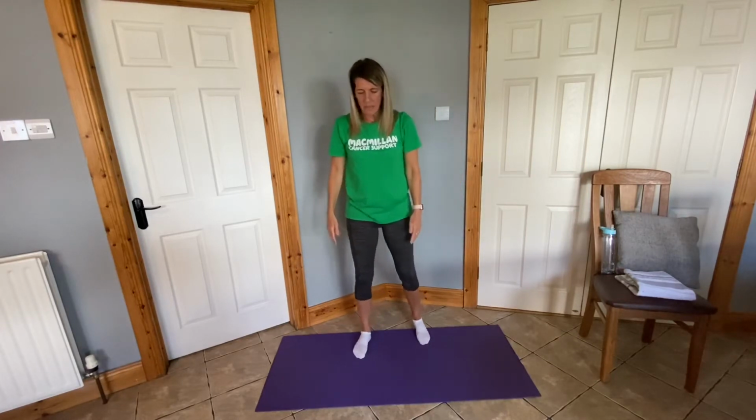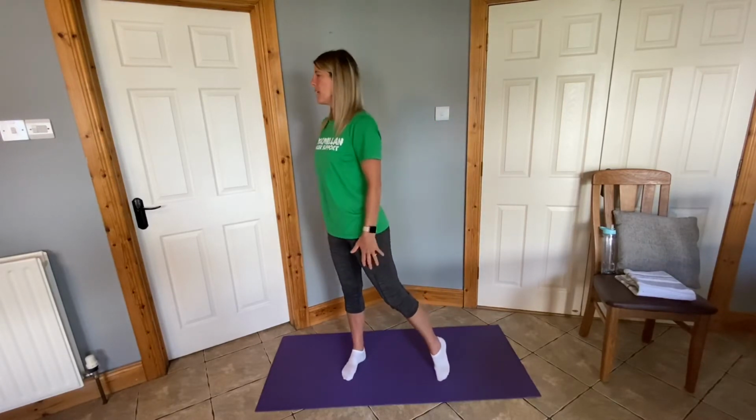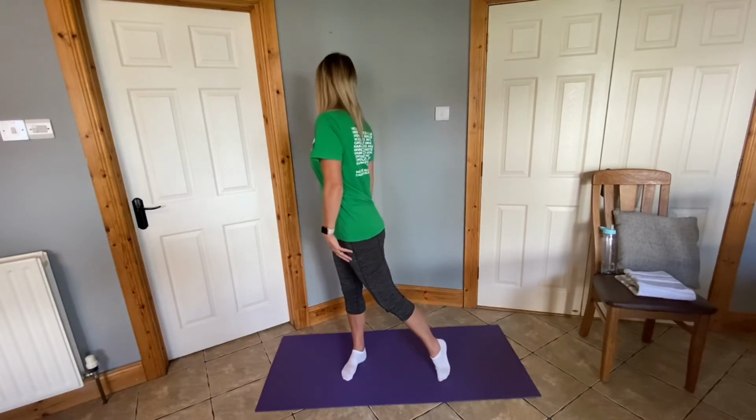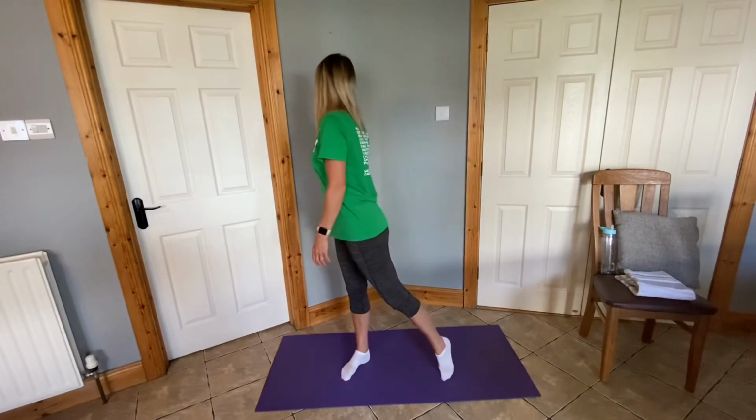Good. Okay. We're going to take our feet out a wee bit wider. We're going to work on a body rotation again. I'm moving forward onto my mat because I'm very mindful I might hit the wall. Okay, so we're going to initiate this with our head as we look round our body. As we look round towards the left, we're going to pivot on the right foot and just rotate round behind you. And let's change sides to the right. So you're really looking over the left or right shoulder.